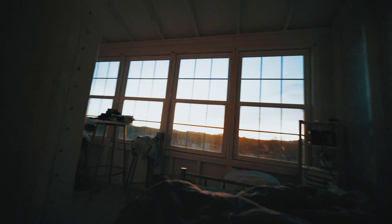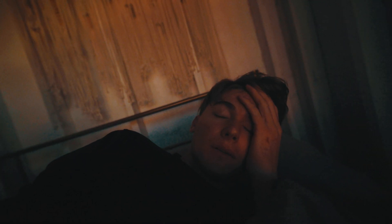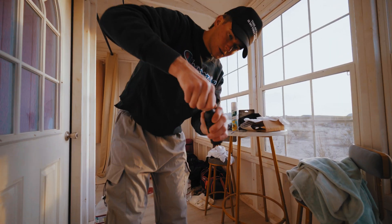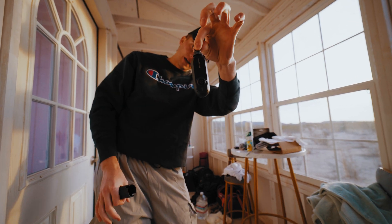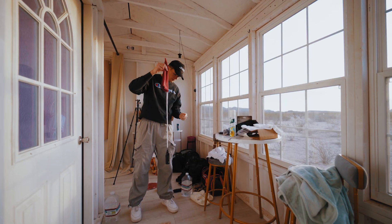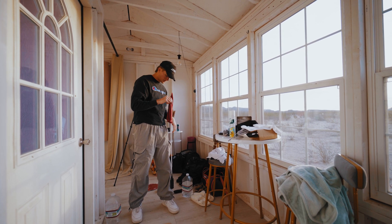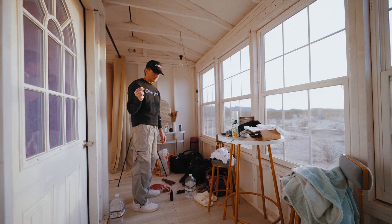We're going to get some sleep and finish getting everything ready in the morning. It's early but that sunset is insane. We're putting a screw nut tight on the back of the 360 camera — it'll be the very bottom thing that hangs, with everything above it. The only thing I need to figure out is how to attach the tracker, because the tracker is such a big thing in this process.